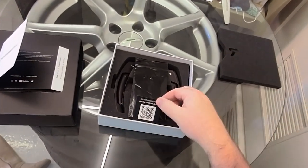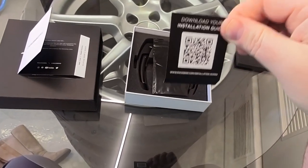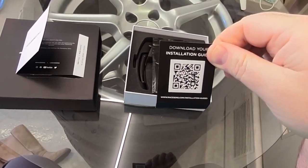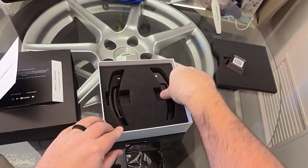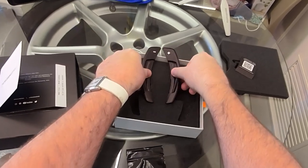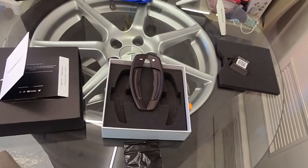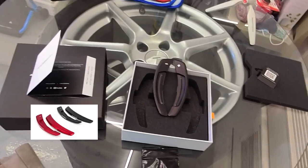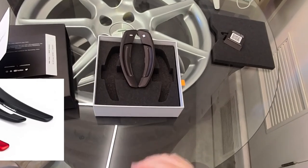It's very nice packaging here. There is an install guide — if you just want to click on that QR code there, you could do that. Or you could watch the rest of this video, which shouldn't be all too long. You can see we have our plus and minus, upshift, downshift. I chose black. I think they do a couple of other colors — I know at least they make red, and they may also possibly make an aluminum color.